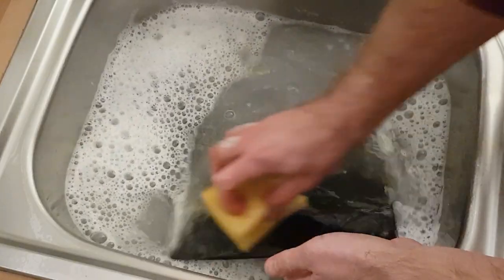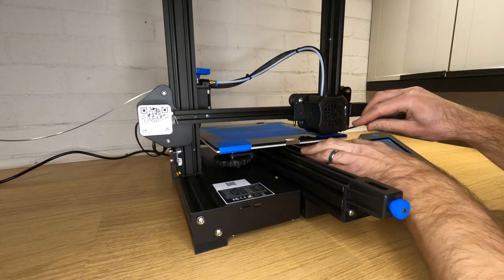Each criteria will get a mark out of 10, and we'll end up with a final score so that we can crown our champion. Exciting, huh? To keep everything fair, I'll clean the bed with soap and water, level the bed and check the Z height, as well as using the same filament for every single print.